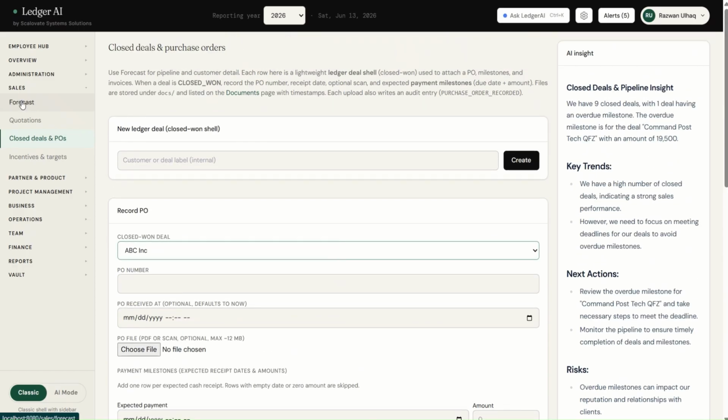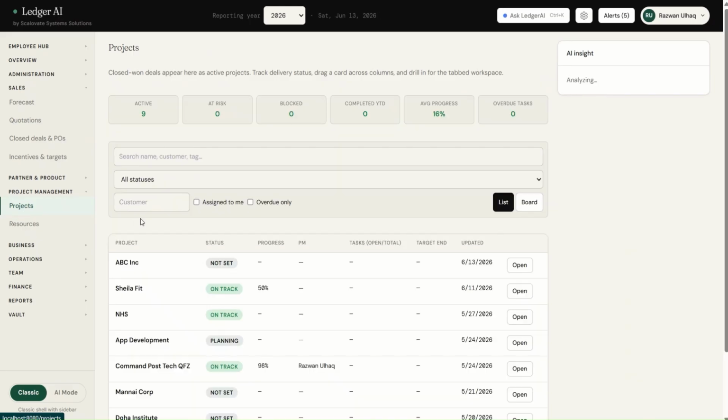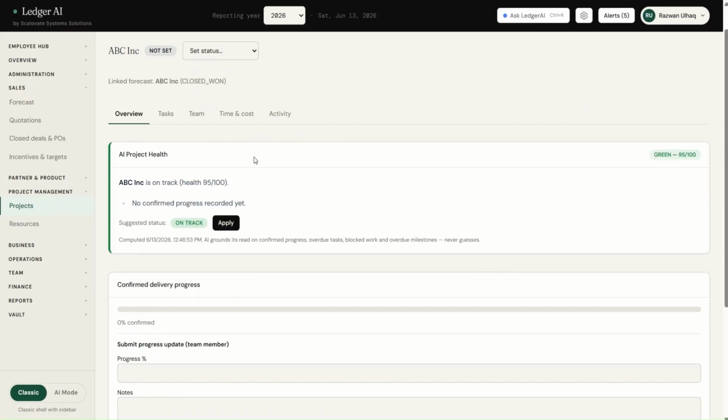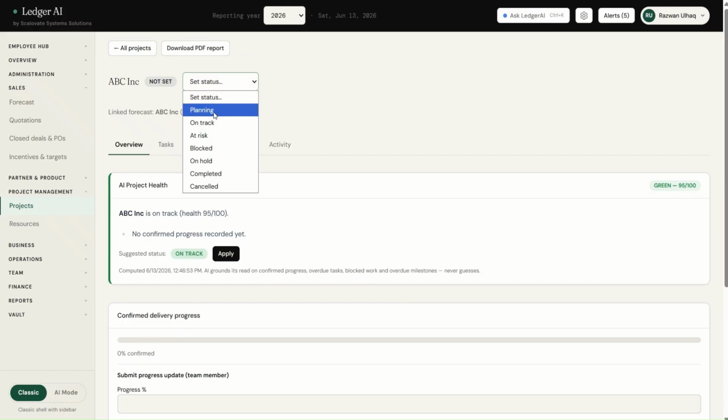And from the forecast itself, another thing that's going to happen is this closed project will just start showing up in the project module. The moment you close the project, it's going to start showing right here that this project is closed. Now this project is for the technical team, who have an idea because they probably were involved in writing the proposal itself. Once they receive the purchase order, the sales guy uploads the purchase order in the system. It shows inside the project management, and the project is set. Now, as a project manager, my job is to just go and open it. Okay, there's a new PO, and I'm going to say, what's the status? So I'm going to say planning right now.